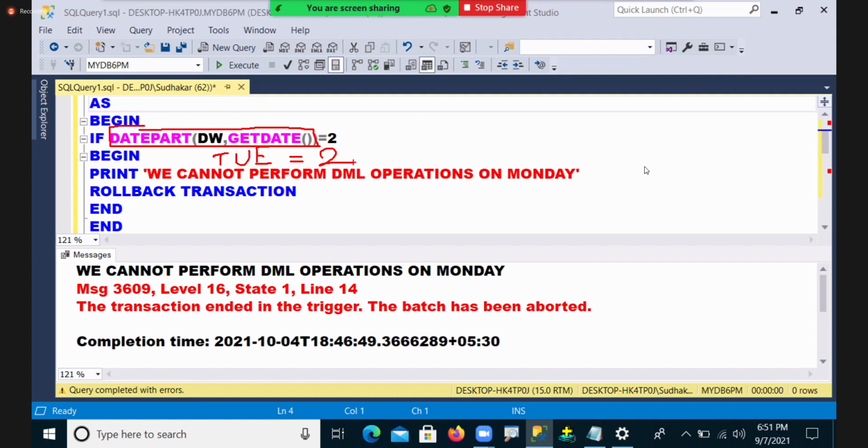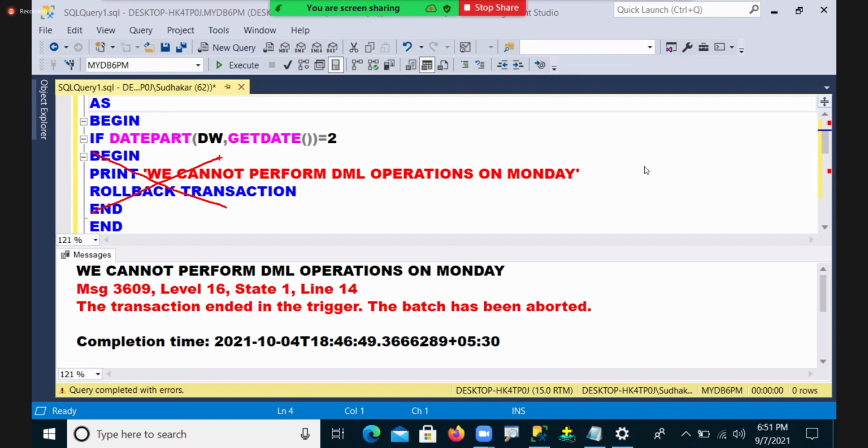Now tell me guys, is this condition true or false? Yeah, the condition is false. Condition false means the if block you wrote is not executed, because the condition is false.